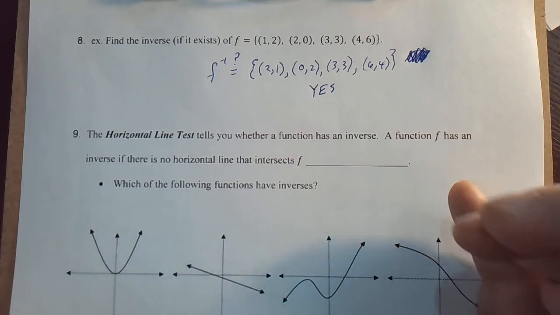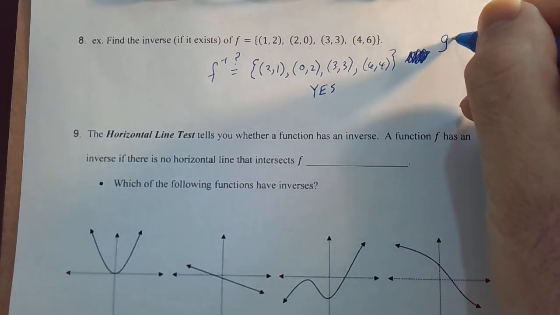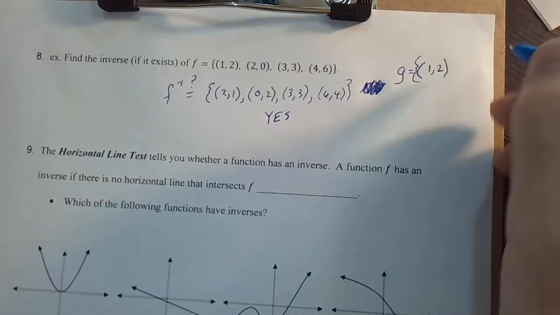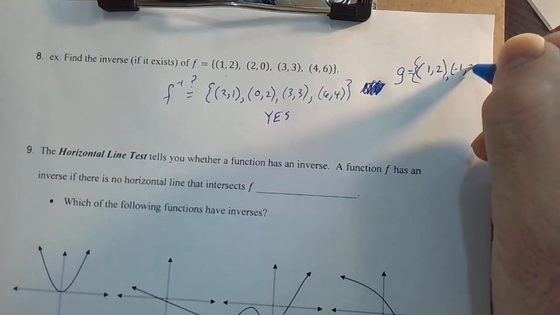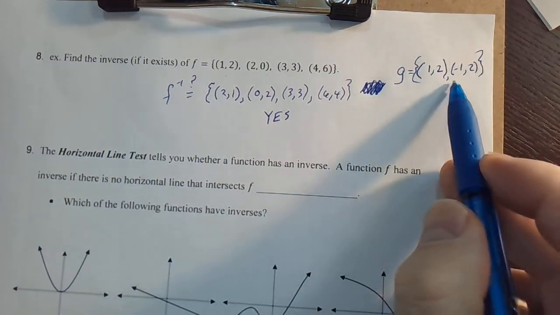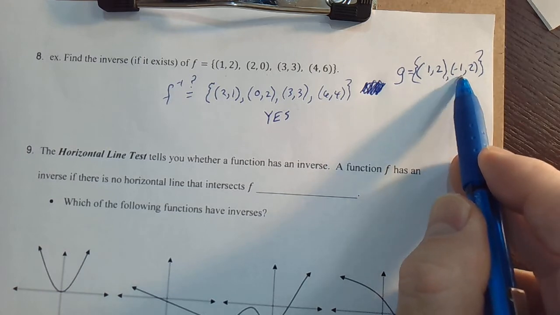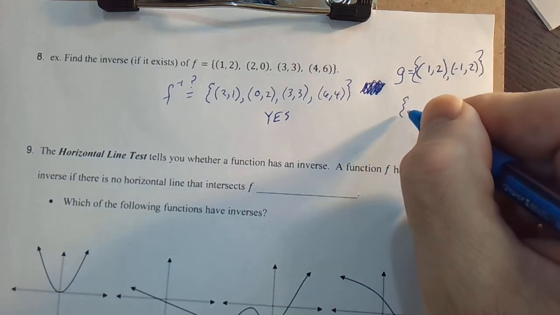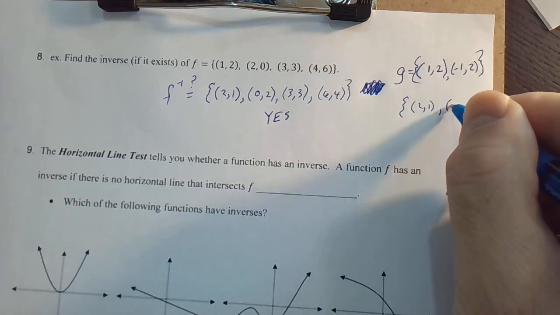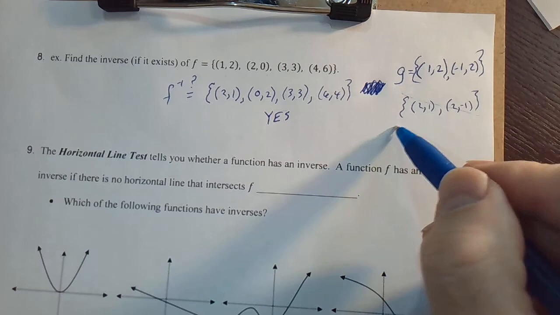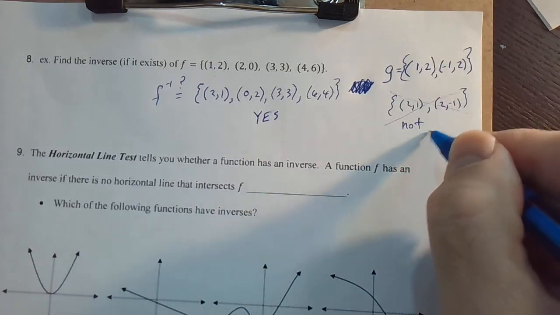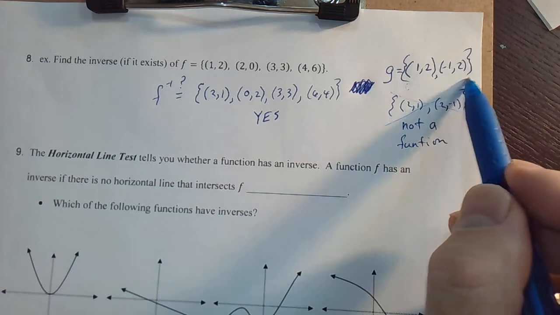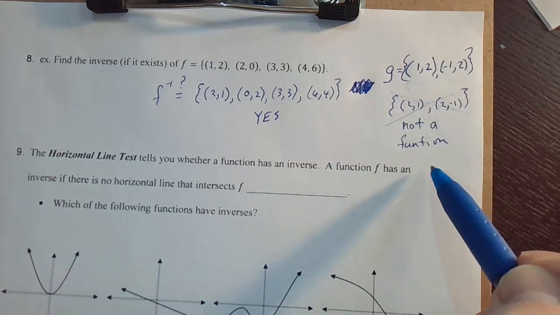If we had a situation where we had something like g being two ordered pairs, say (1, 2) and (-1, 2), this is certainly a function. It maps 1 to 2, and it maps -1 to 2 as well. But if it were invertible, if it had an inverse function, it would be (2, 1), (2, -1). This is not a function. So we could say in this case, g has no inverse function. This is a function, but it does not have an inverse function.